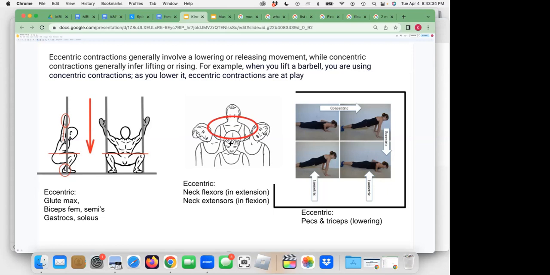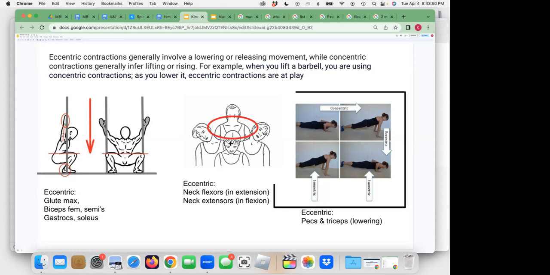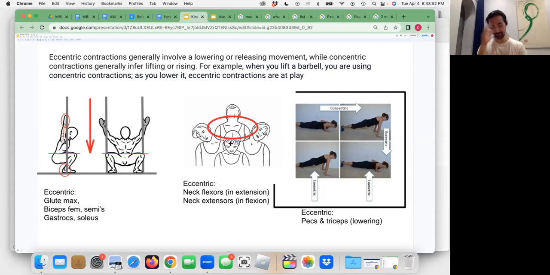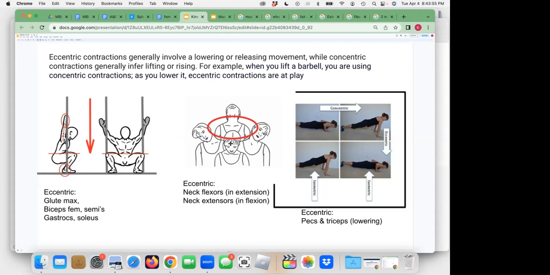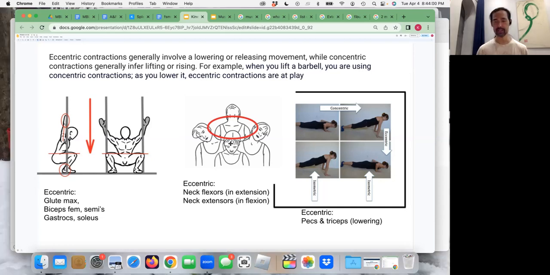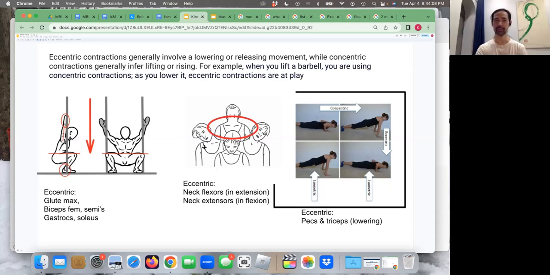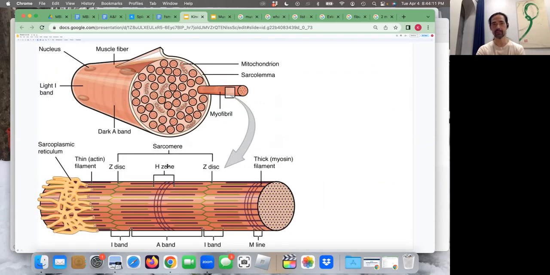When you're flexing. When you flex your neck? Yes. I'm not sure if you got the question. When you flex your neck, where is the eccentric contraction? In the flexors or in the extensors? The extensors. Yeah, I was trying not to say flexors and extensors. Sorry, I wanted you to say that. That's okay. And then if you extend the neck, where's the eccentric contraction? In the flexors. That's right. Okay. Thank you, Vincent. Please mute yourself.